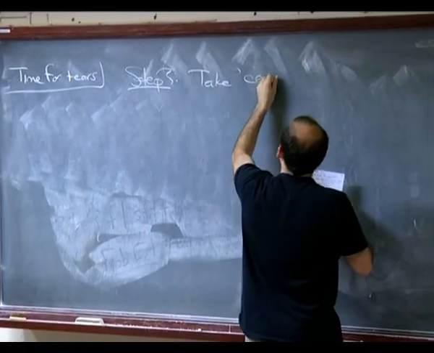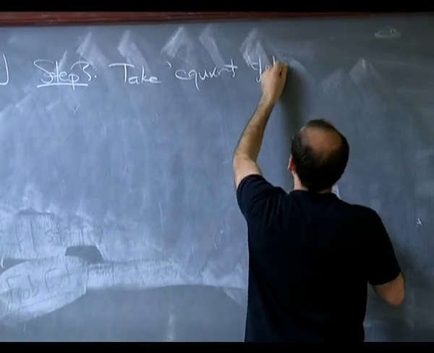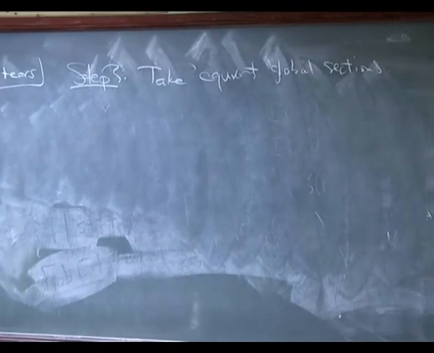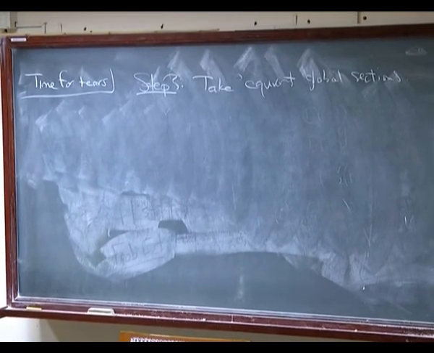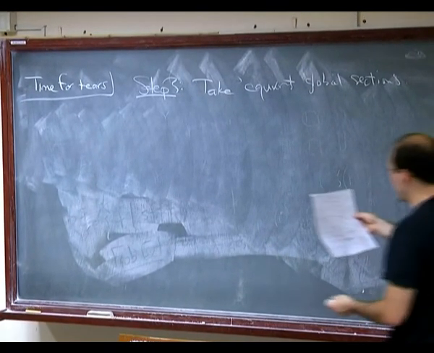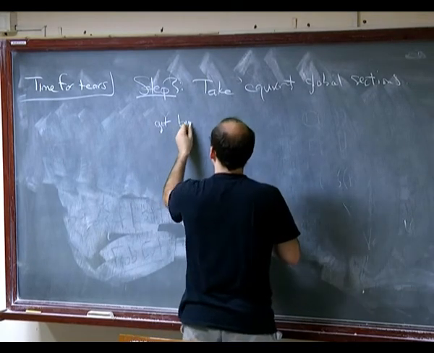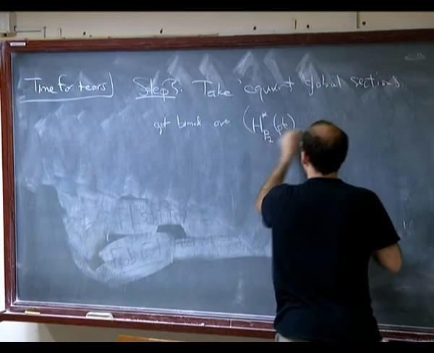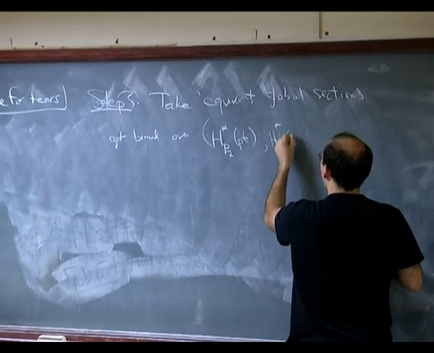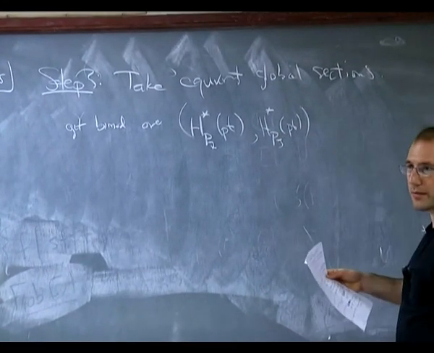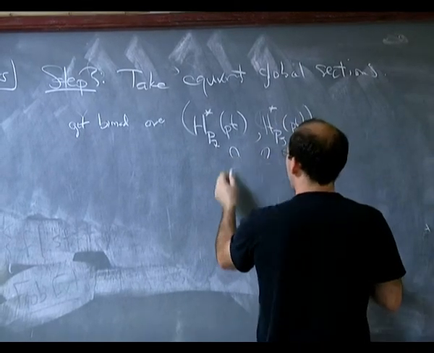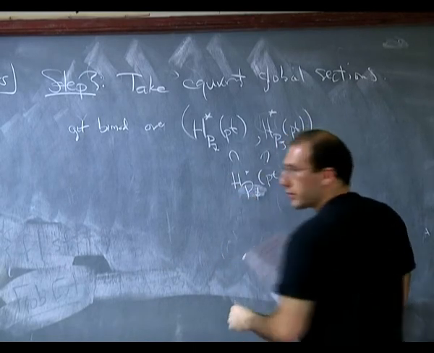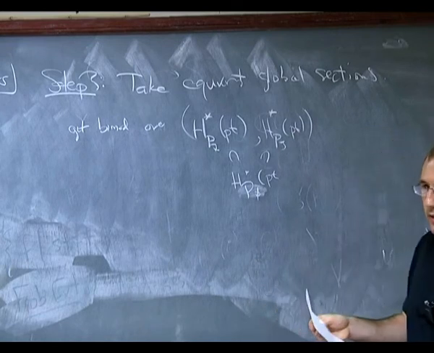Take equivariant global sections. So we saw that really the functor, the geometric Satake equivalence, was take global sections. But now we do it equivariantly. Okay? And if you take equivariant global sections, we get bimodules over the PI equivariant cohomology of a point. And these things are naturally subrings of the Iwahori equivariant cohomology of a point. Actually, maybe I'll write P empty set because we're working in the Kac-Moody context.